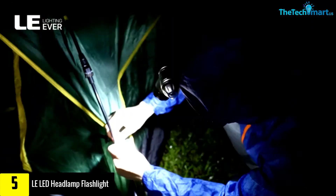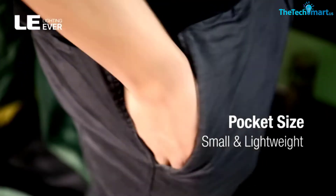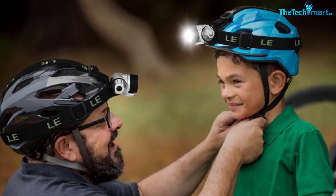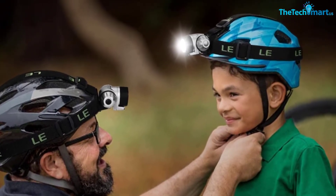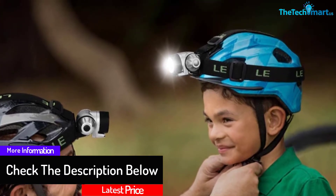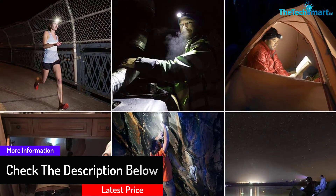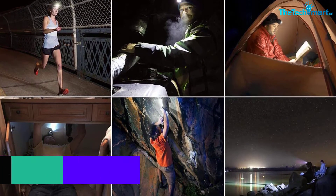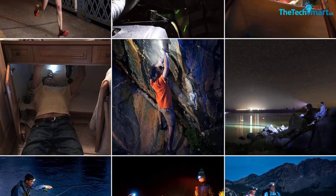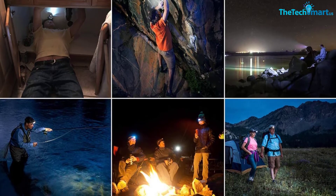Moreover, the white light headlamp has 3 levels of brightness: the basic with 2 LEDs, medium with 10 LEDs, and the maximum with 18 LEDs, allowing you to use the appropriate amount of lighting for specific tasks. The lamp also comes with an elastic headband that is easily adjustable. It is lightweight and IPX4 rated, safe against splashing, making it a convenient piece to carry on your fishing trip. It also accommodates wide applications with 3 AAA alkaline batteries.